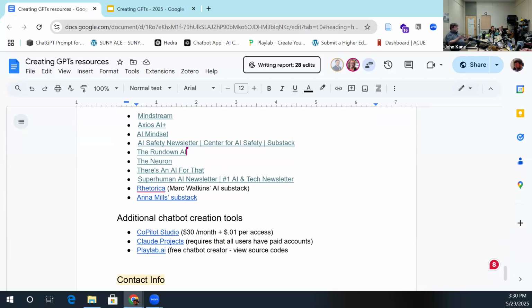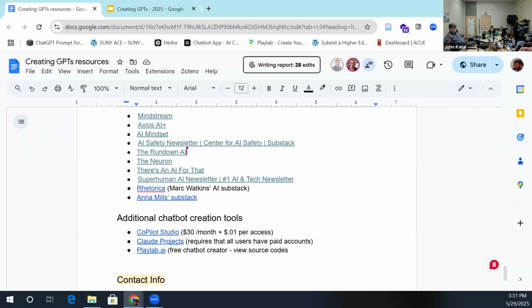Now, by the way, when we put this proposal together for CIT, they wanted it to focus on Copilot because they love Microsoft for reasons that are completely unknown. And they want everyone to move from Google Apps to Microsoft. And so they wanted us to focus on Copilot. But Copilot has the same capabilities, but you have to pay $30 a month to have a Copilot Studio license. And you have to pay 1 cent each time a student accesses the GPT or their version of the GPT. Wild.